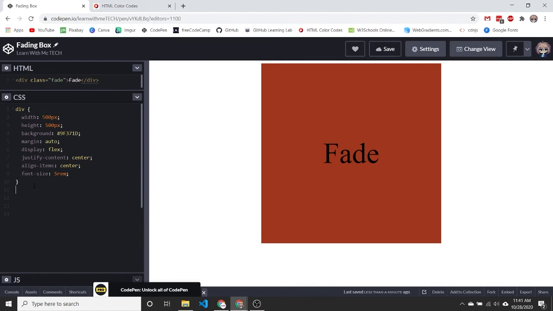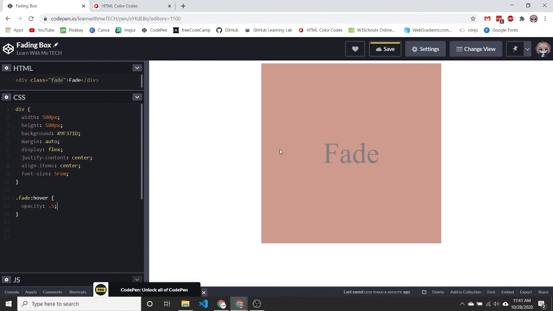Okay, so now what I want to do is have it fade. Get it more translucent. Okay, so we have the fade class up here. So I'm going to do a dot fade, and I'm going to do a hover because I want it to fade only when I hover over it. So that's when we use opacity. And I'm going to use 0.5.